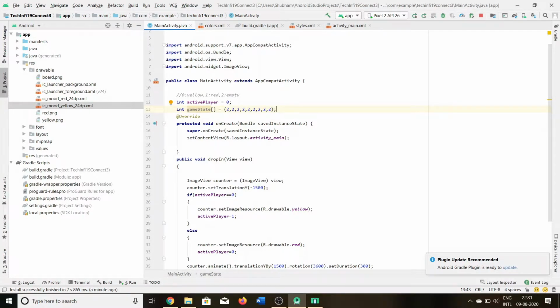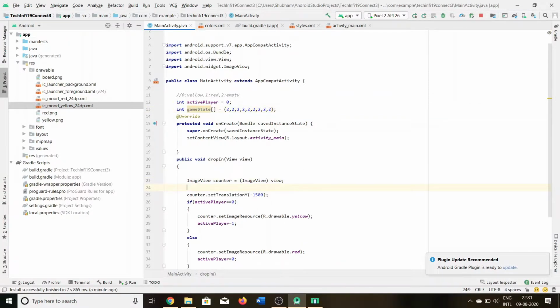Now what I'll be doing is keeping a count of which image view has been tagged. For that I'll use the tag information which I assigned while designing my layout file. So tagged counter equals getTag, which gives us the value as a string, so we'll simply parse it into an integer.